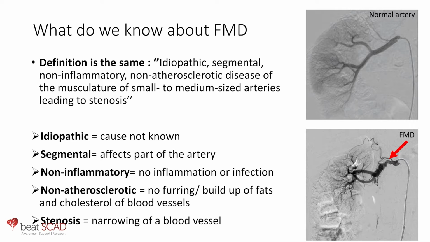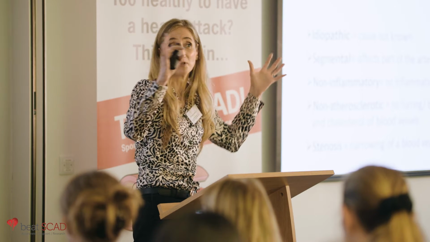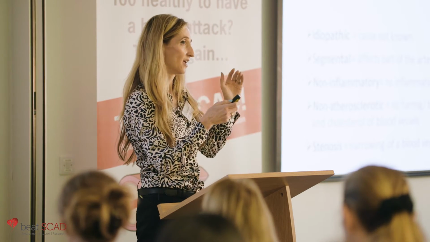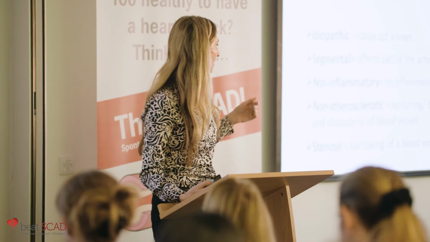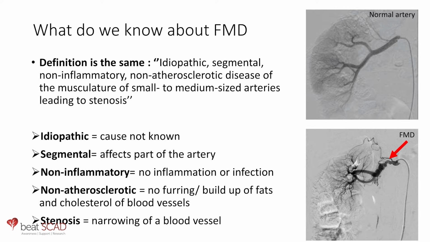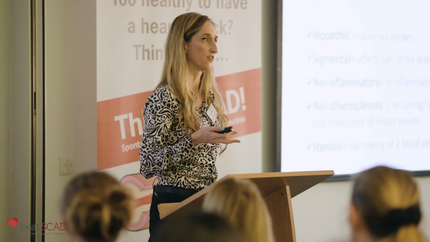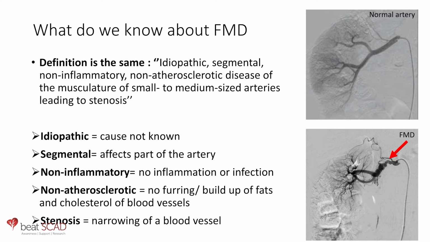To diagnose FMD, you have to have the presence of stenosis, so a narrowing. In the picture on the right, I'm going to talk a bit about a hose pipe. Imagine a straight hose pipe, which is what a usual kidney artery might look like, whereas somebody with FMD is going to have some narrowing in it. In this particular case, we've got this very beaded appearance. This patient came forward to be a kidney donor, so didn't know that they had FMD before, and this was picked up after he came to our clinic.